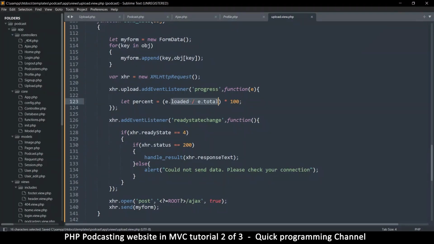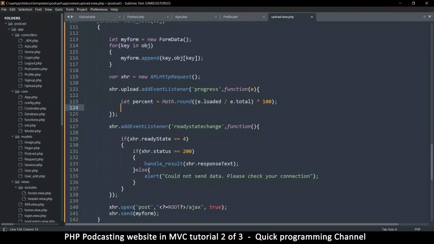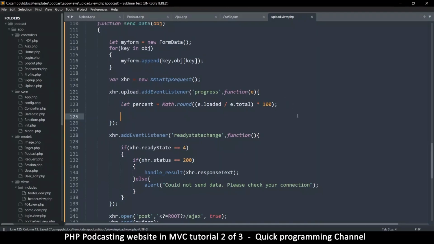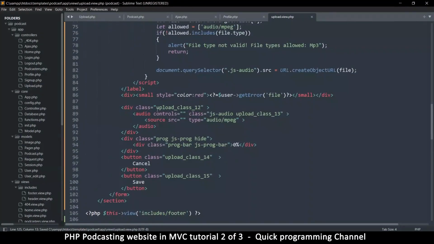Now the thing is, the result of this could be in decimals. So we can use Math.round to round it off, because the decimal points can be as many as 10. It doesn't look good.